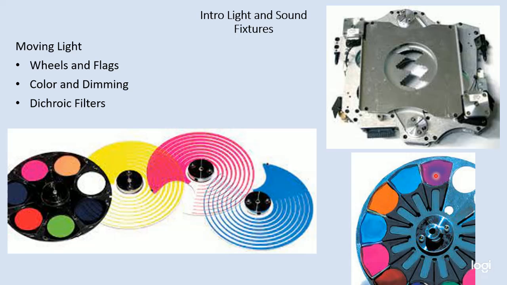Earliest moving lights used colored chips. They're dichroic filters. They're little glass chips of color. Since there's such intense heat inside of these fixtures, gel would never be able to survive. So they had to come up with another way, and they used dichroic filters, basically just glass colors, and you would dial this wheel around to whatever color you wanted, whether you wanted a pink or an amber or a magenta or a blue. Just by spinning this wheel into the optical path, you were able to change the color. If you wanted no color, you would go to the open frame that had no filter.